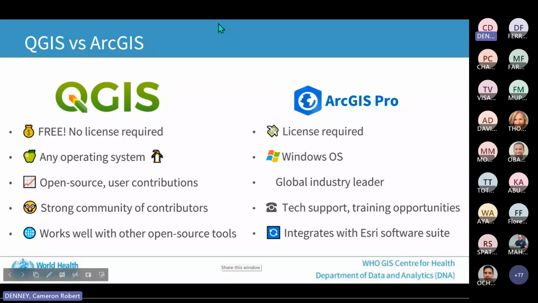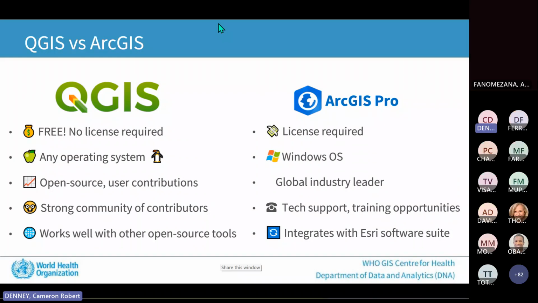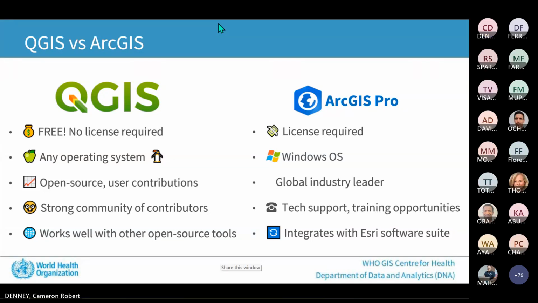We can compare that with ArcGIS Pro, which is another great tool. By no means are we advocating for one or the other in this workshop, but here are some of the similarities and differences. Overall, both of these softwares accomplish very similar things and can do many of the same things. ArcGIS Pro does require a license, and if you're interested in that and you don't have one through WHO already, please reach out to us, and we can let you know the options for that.